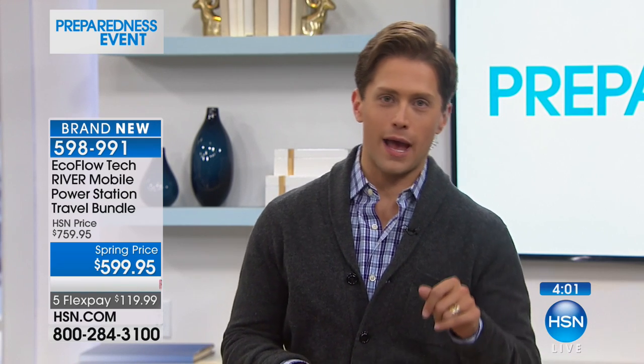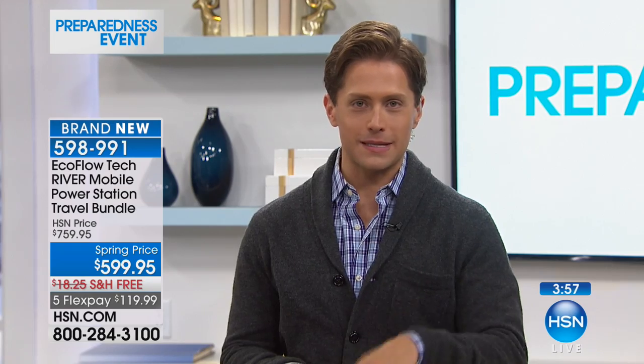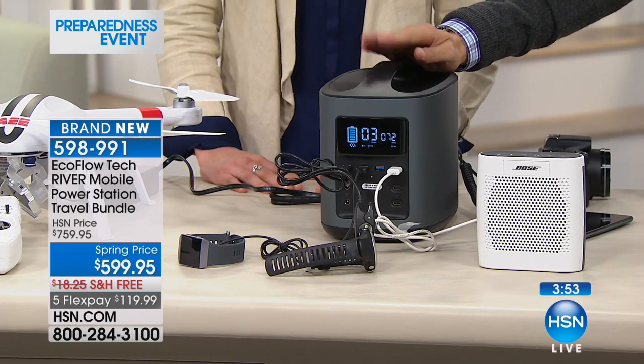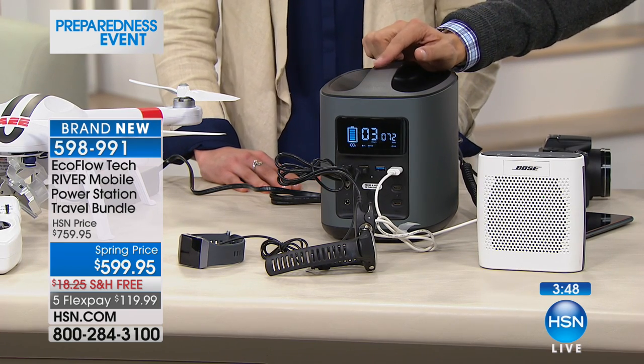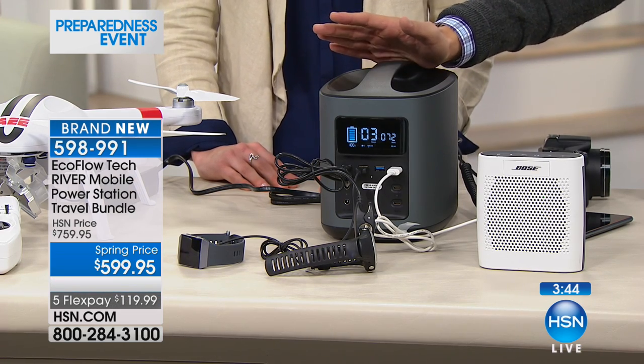Now, they may want it that way, but you'd probably like them to be able to stay connected and be able to reach out if, gosh forbid, something should happen. This is a practical solution for RVers, for campers, for hikers, for bikers, for fishermen. Yes, for anybody who counts on electronic devices for medication or sleep. There are so many wonderful uses, even just comfort when the power goes.